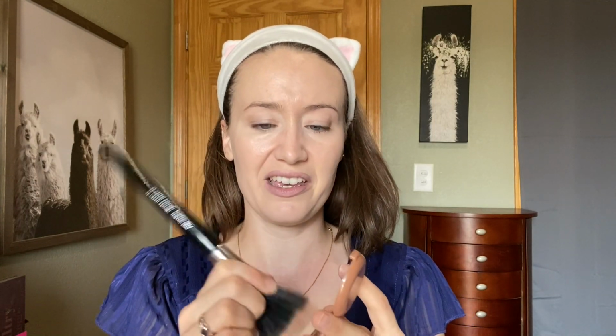Let's put on bronzer. This time of year is like one of the only times where I feel like I want bronzer. Lately I've been wanting bronzer. So this is just a sample size of the Tarte Park Avenue Princess. It's kind of a glowy bronzer. I got this ages ago in an Ipsy, and even though at the time I never wore bronzer, I thought I'll keep it in case I ever want it. Well, lately I've been wanting it.